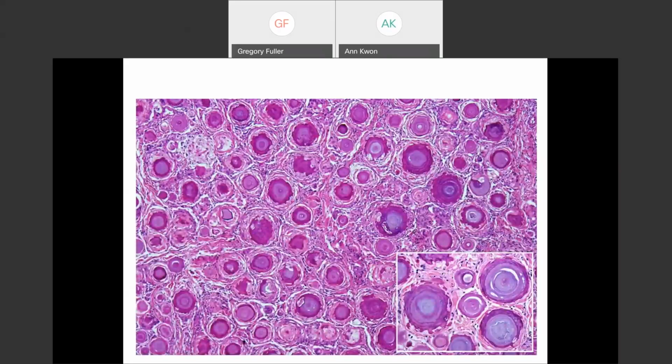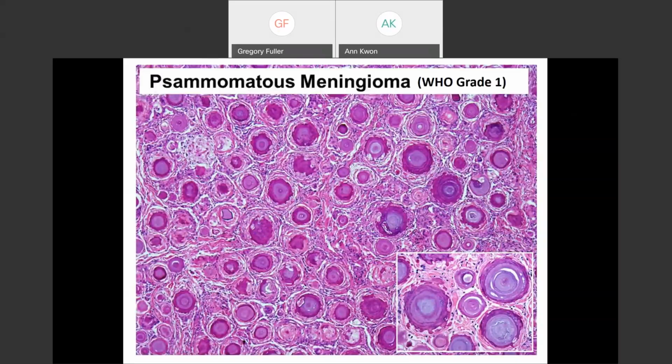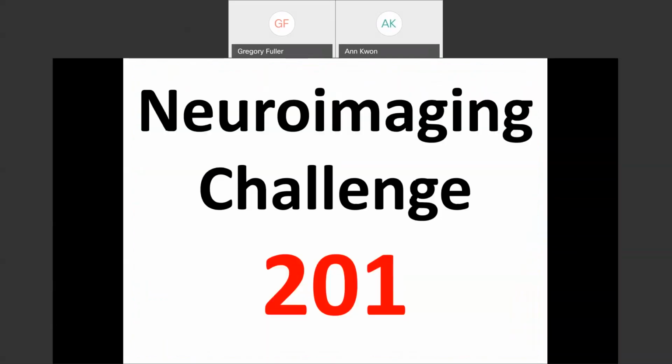What's your diagnosis? Anyone make a diagnosis on this? This is like the best example of the entity that I have. Yes, Darshan Trivedi, IDMCC Neuropathology Fellow, right off the bat: psammomatous meningioma. It is indeed a psammomatous meningioma, WHO grade 1. Notice that I'm using the Arabic, not the Roman numeral, because that's the way it's going to be going, and I'm going to address that a little bit later in the conference.